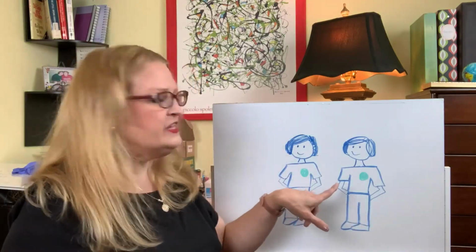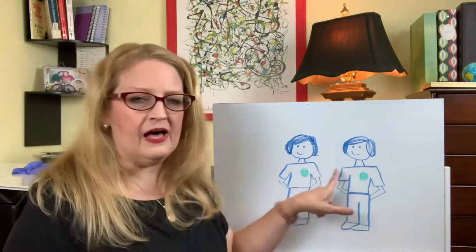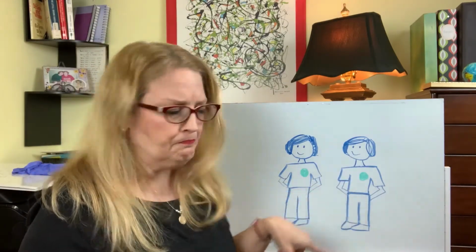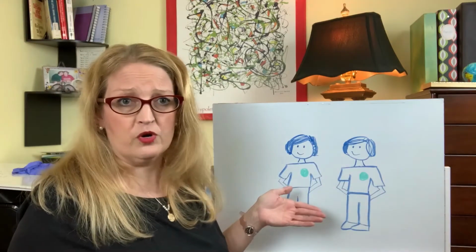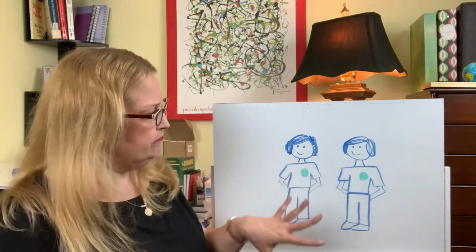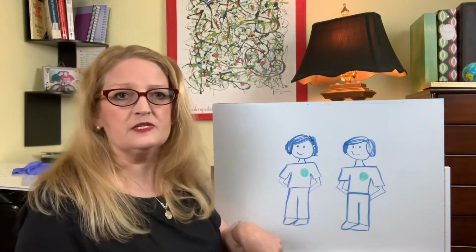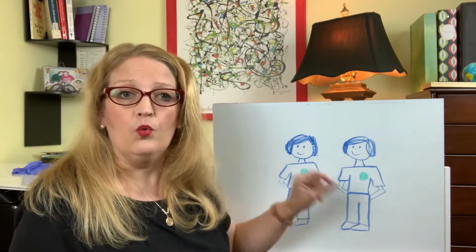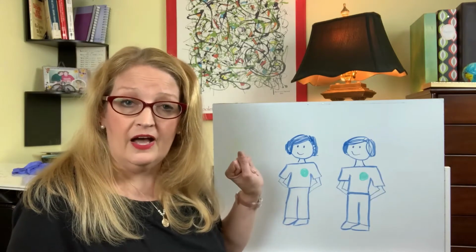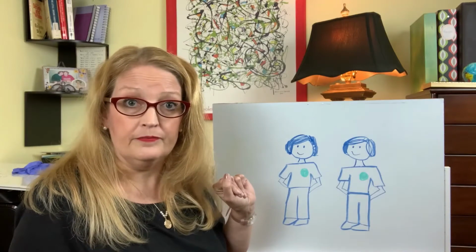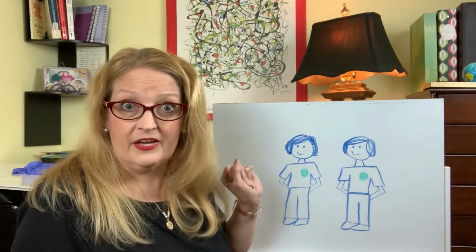So let's say that one of these guys has a mass that is cancer, but one of them has a mass that is benign. So you have some sort of imaging, we'll say, because of the angle here, let's call it a chest x-ray. Can you look at this picture and tell which one of these is a cancer and which one of these is a benign tumor? No, you can't.